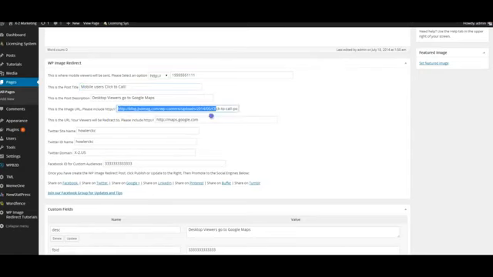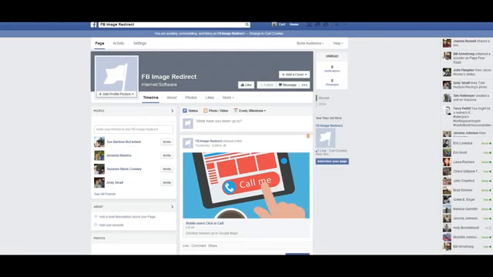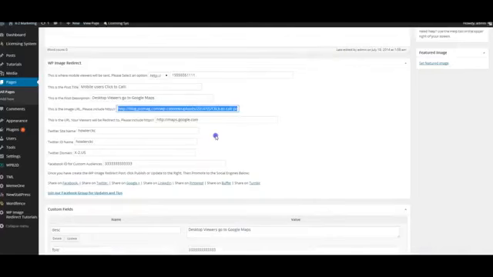This is the actual image URL. This is the image that you actually see right here. And that's the URL. Basically it's there to entice the user to see the image, and they click it to actually make the phone call if they're on a mobile device. And if they're on a desktop or a tablet, it's going to be going to maps.google.com. That's the way that we have this one set up.